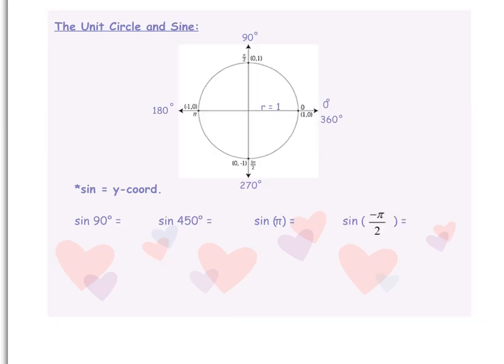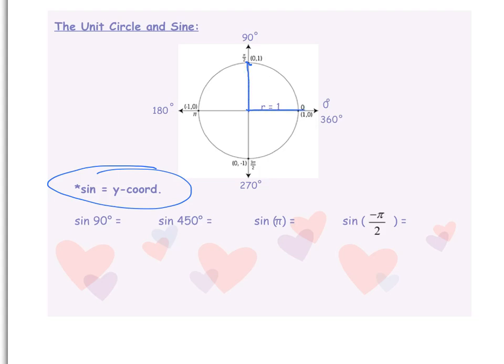Just want to look at how we evaluate, and again, this is really coming back to the fact that sine values associate with y-coordinates of points on the unit circle. Okay, any point on a coordinate grid that's on the unit circle, associate with its sine value. For example, 90 degrees is formed right here if I drew that point. Okay, and I'm always thinking relative to the initial side.